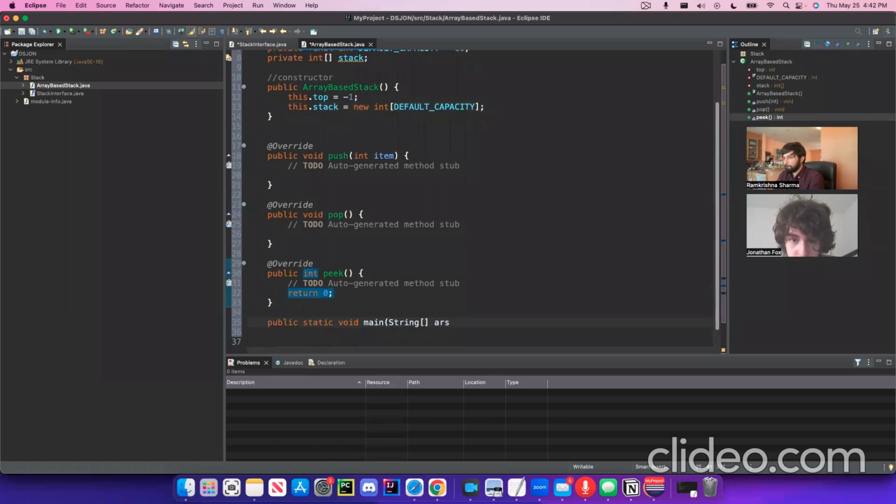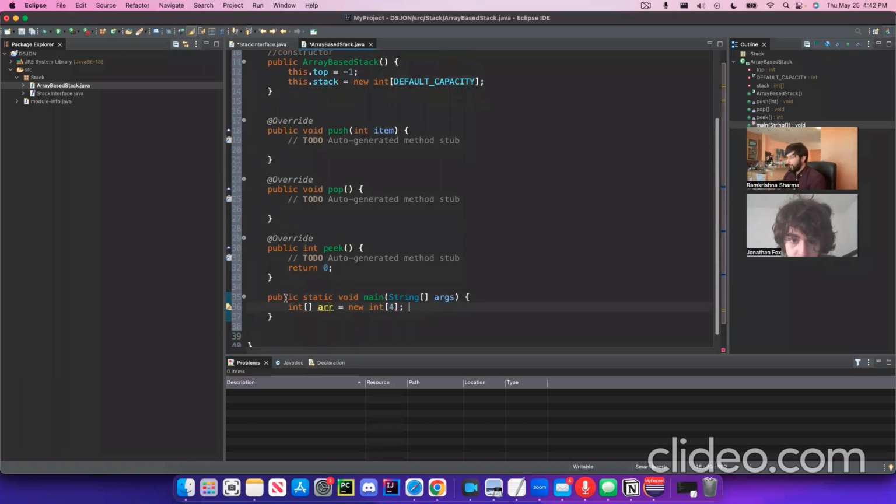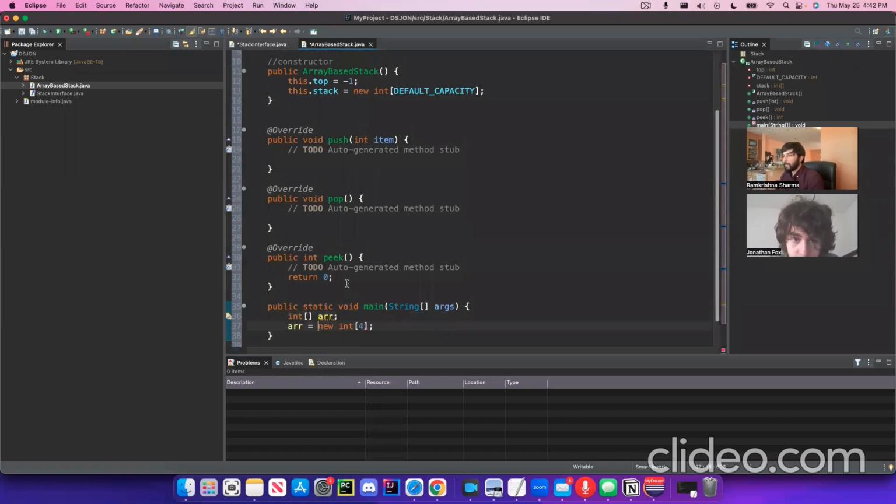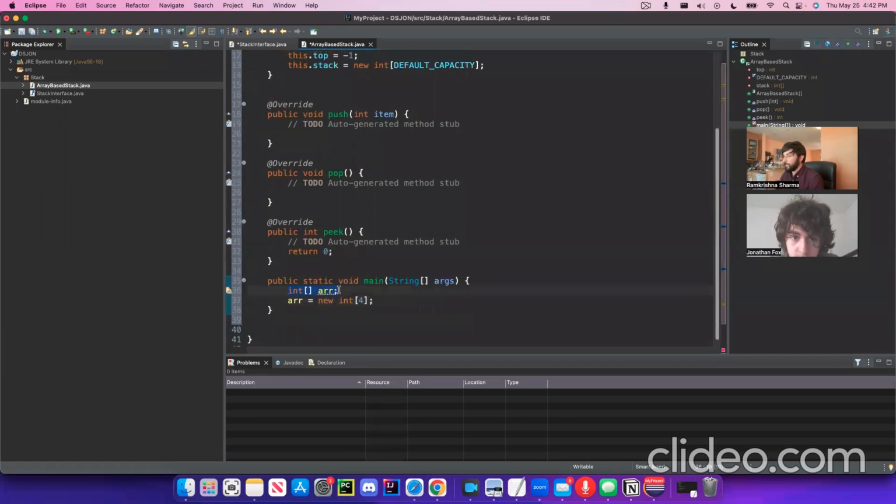And remember what I said, that if you have an array, you can do a single declaration in one line, but you can also break it up, and that's what we're doing. So this part here is just declaring. This part here is initializing, right?